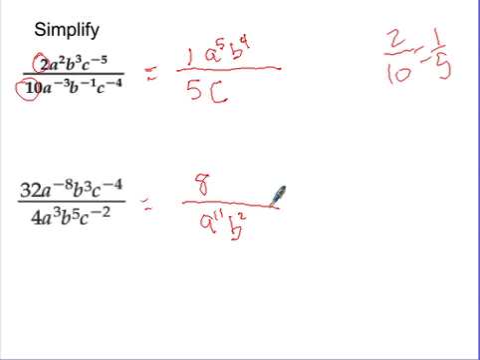Wouldn't it be on the top? Yeah, but you're subtracting 3 minus 5. The negative would be on the bottom if this was all we had. If this is all we have, then you have b to the third over b to the fifth, or 3 minus 5 would be just b to the negative 2. I don't want that on top, so I have to put it like this. It's 1 over b squared. B squared has to be on the bottom.